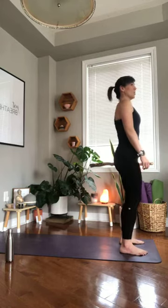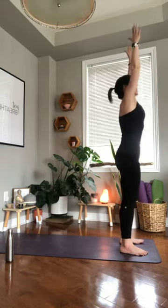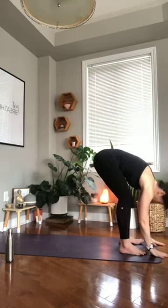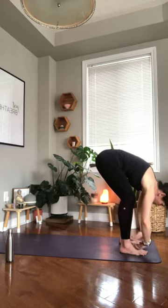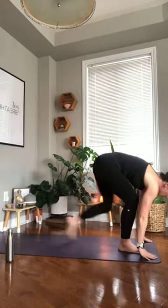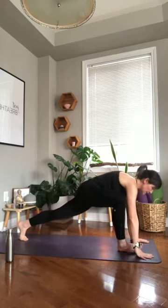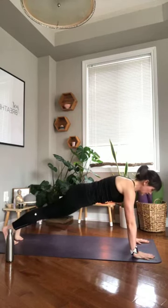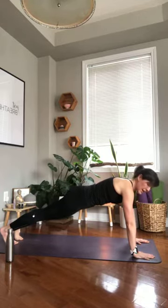So we're going to stand in mountain here. We'll get right to it. Light bend in the knees. We're going to bring our hands up, reach up and inhale. We're going to exhale, forward fold. Inhale, halfway lift. Exhale, bow. Inhale, right foot back, lunge. Plant your palms. Left foot goes back. Inhale, plank.